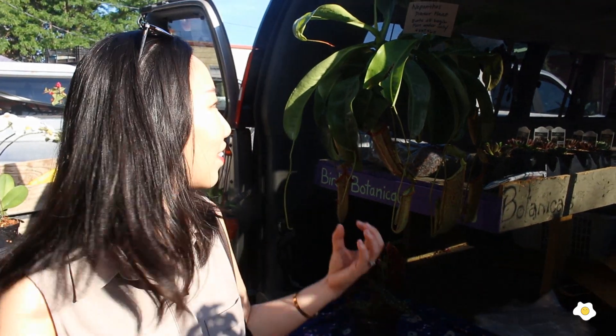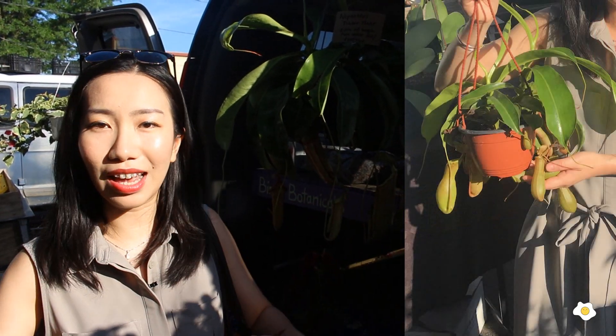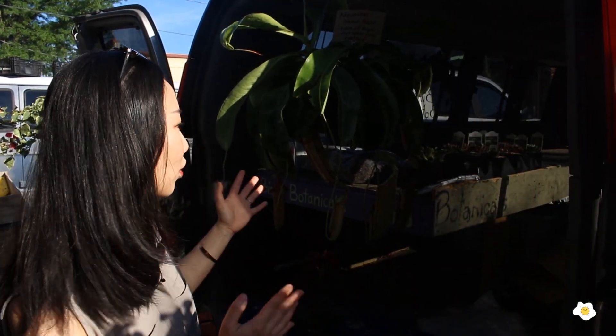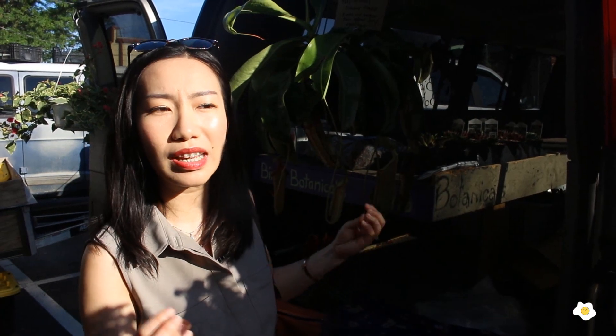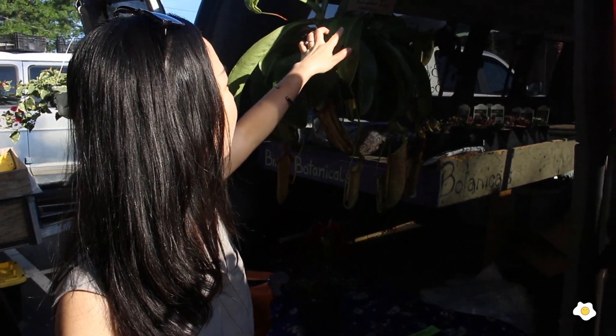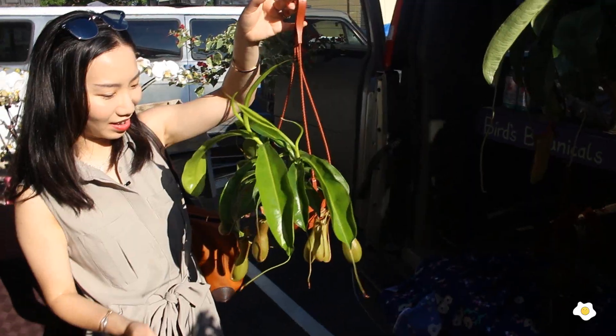Another very cool plant that I see is this pitcher plant. Yesterday I went to one of the largest nurseries in the Kansas City area and I did not see it over there. But this one is huge. This pitcher plant eats all kinds of bugs. This is a tropical plant, so it needs high humidity. But if you have any bug problems, this could help you. They're asking $35 for a smaller one, or $65 for a larger one — FYI, this is the larger one at $65. If you're interested in these plants, the vendor said she comes in every single week. The nursery is called Burr's Botanical Nursery in Missouri, so check it out if you get a chance.